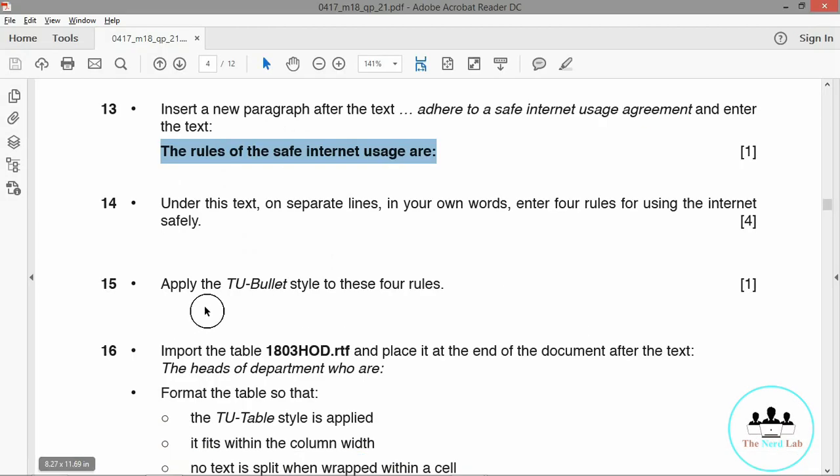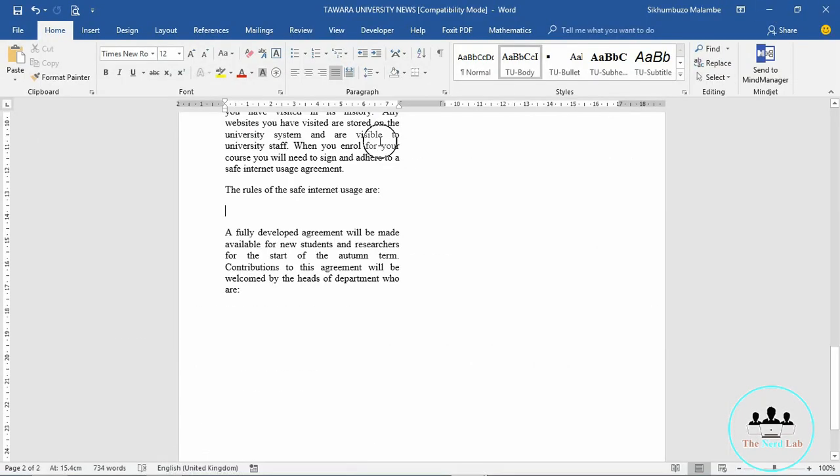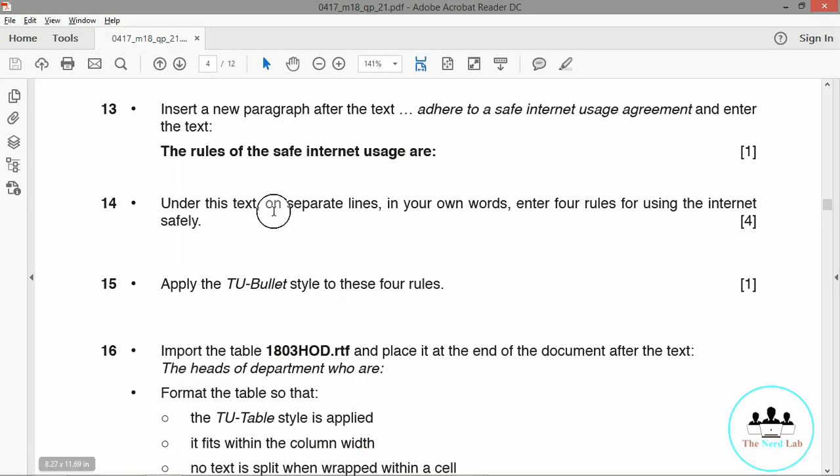And what else? Under the text, on separate lines, show in your own words. In fact, it says, in your own words, enter 4 rules of using the internet. We are told that we must apply the TU bullet to this list.